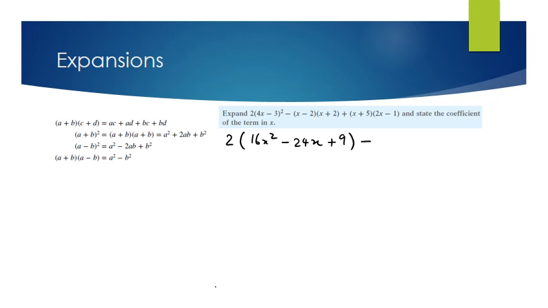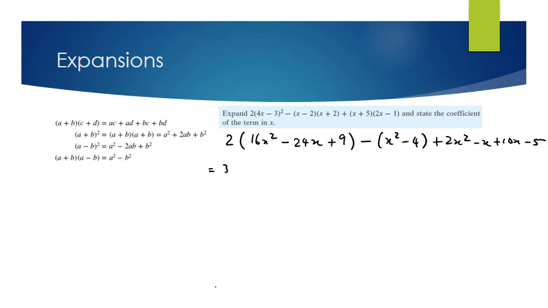Then the next one, you have a difference of two squares. So that's x squared minus 4. Notice I left it in brackets with a negative in front. You should always expand that last so you don't forget it. And then the last little bit here, use the FOIL method, so we get 2x squared minus x plus 10x minus 5.